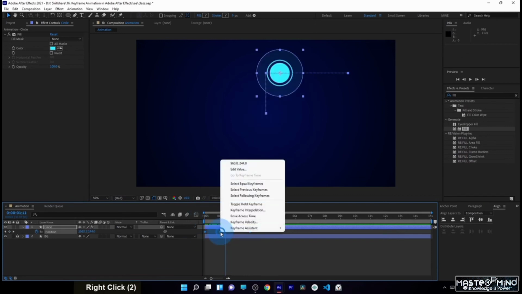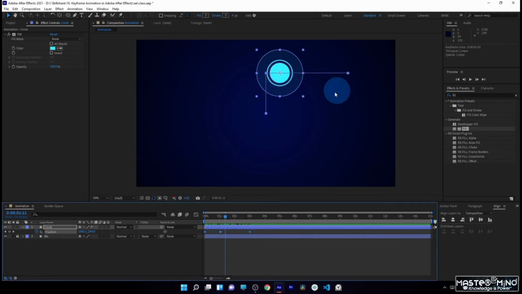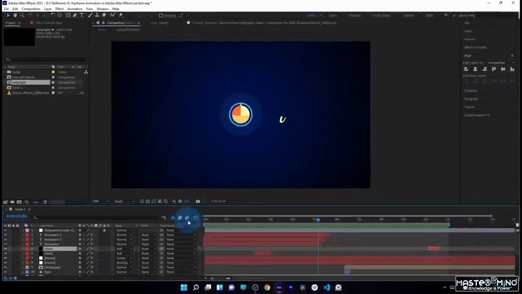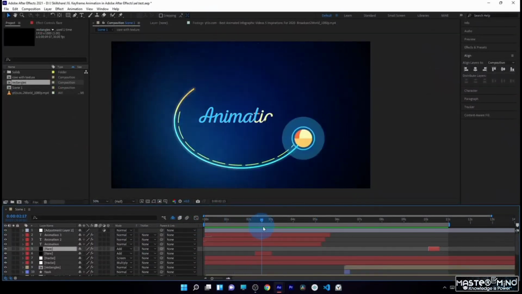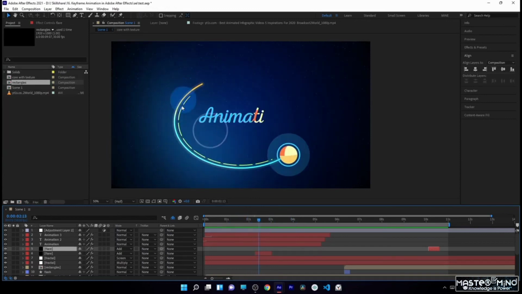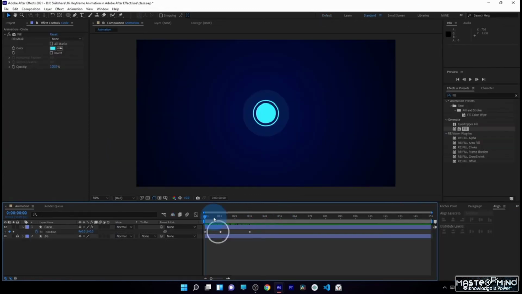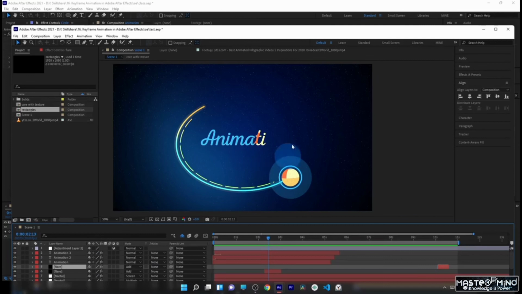But keep in mind that this keyframe interpolation is really good only if you want to have these straight lines. In our case, you remember that we have this kind of straight line and then this circle movement, which as you can see is not a straight line. This is where you don't want to use this keyframe interpolation. This kind of motion is more advanced and we will check it in the next video.